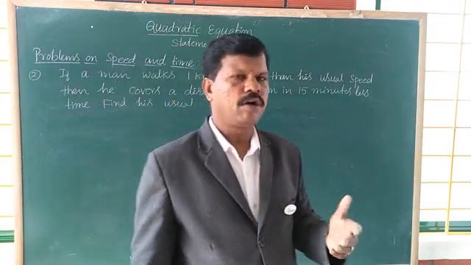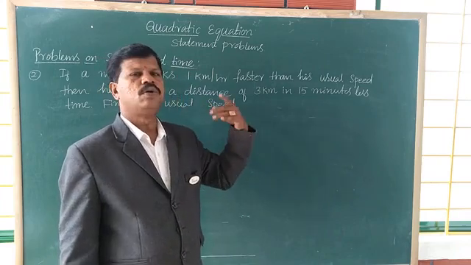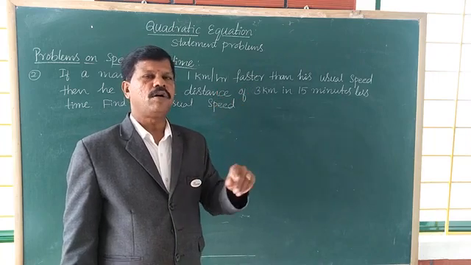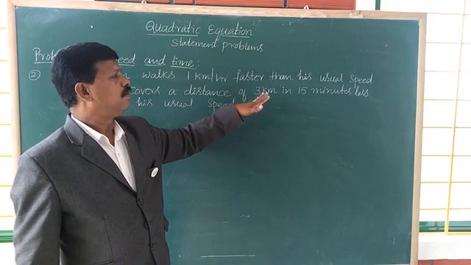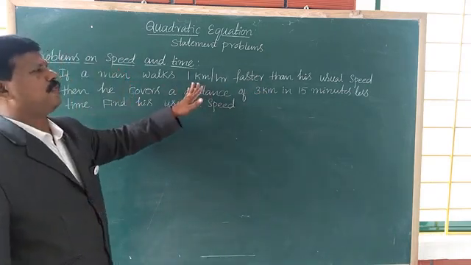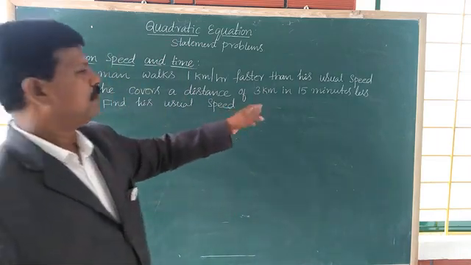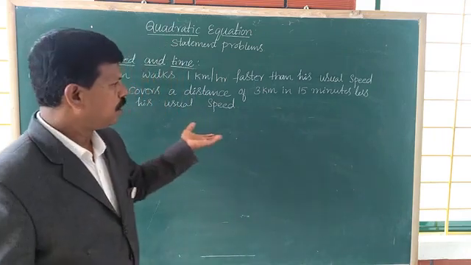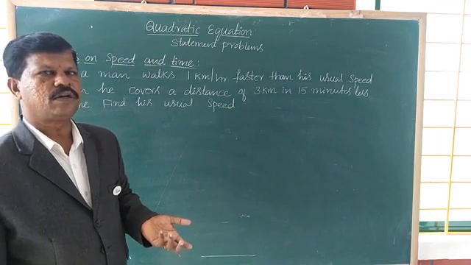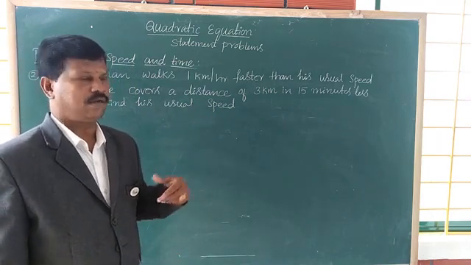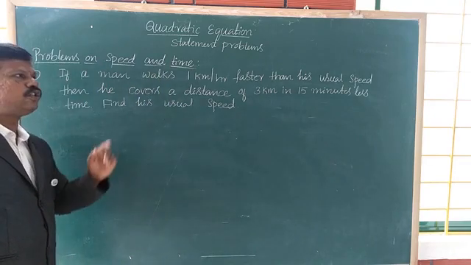For example, you are walking at a normal speed, then time is short. So what to do to reach your school? That means to catch the bus, you should speed up walking. You should walk fast, right? So here you are walking faster than your usual speed, so you will reach the school 15 minutes less. That means just compare with your daily life. You are coming to school from your home by walking to catch the bus. One day it is late, right? So to catch the bus, you should walk faster. Clear? So like that, here a man walks 1 kilometer per hour faster than his usual speed.